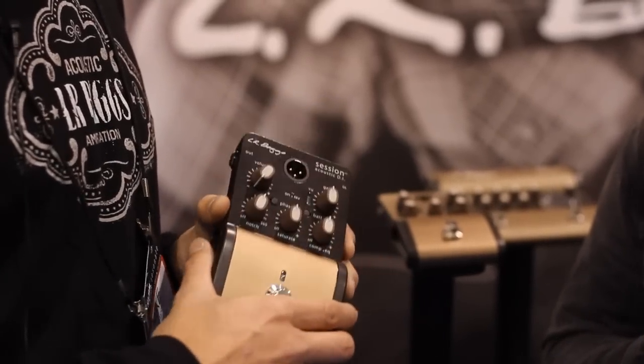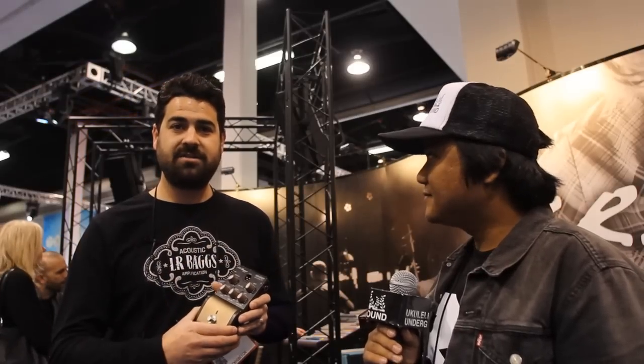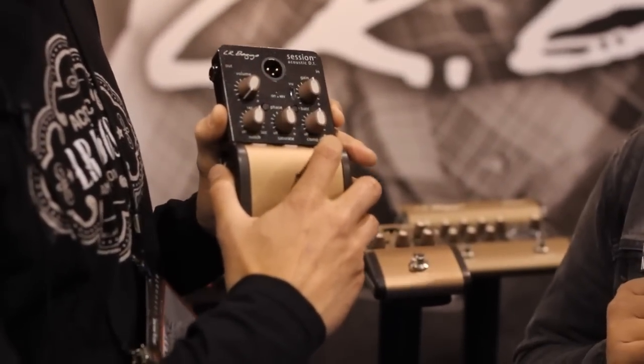This is our analog saturation — the character we liked from the studio that we created and built into this box. It's 100% analog. Another thing that was really important for the mixing stage of the acoustic guitar was multi-band compression. You'll see this knob on here — it says Comp EQ. It's not a typical compression you'd find on an acoustic pedal or acoustic DI. This is multi-band compression, hyper-focused on three bands, so it's not going to squash your signal. It's basically touch-sensitive EQ — it tames three bands we found in the bell curve as problem frequencies for the guitar. As soon as you tame those, it allows all the great frequencies to come through.